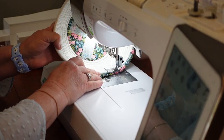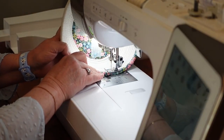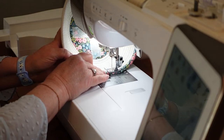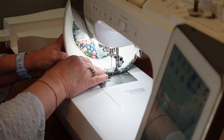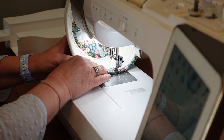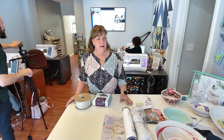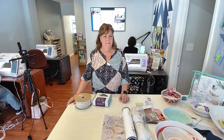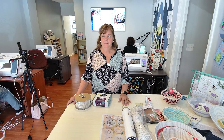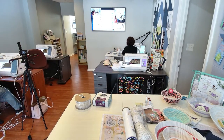Okay, so PJ, we can sell a few more things while these girls are sewing. So I think I want to say, is the mountain thread next? Okay, here we go. Let's go back. What would be next in our little bubbles? Pinking shears. Let's show those again. Let's do the Kai scissors and the pinking shears.